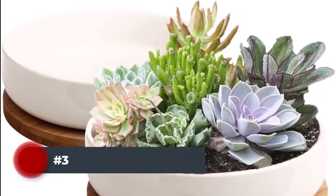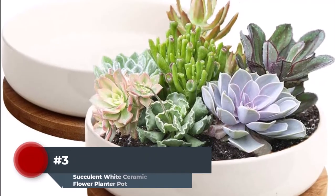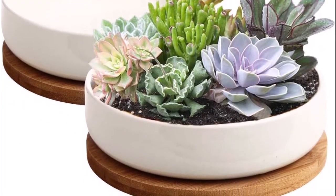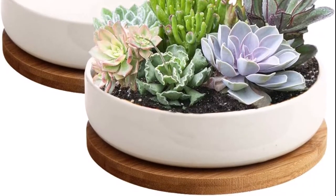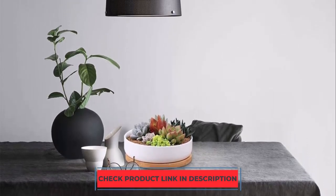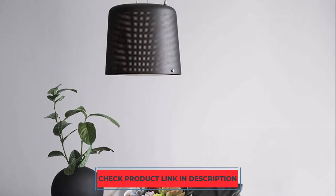Number 3. The Zoutog succulent pot may prove useful in a few circumstances, but its capabilities are ultimately capped. The range of plants that may be used in this pot is highly limited due to its relatively shallow structure. Generally speaking, succulents are your best option for this container. We can guarantee, nevertheless, that with careful planting and appropriate maintenance, this pot will look nice on a desk or bookshelf. With this design, it seems that form was given more weight than functionality.